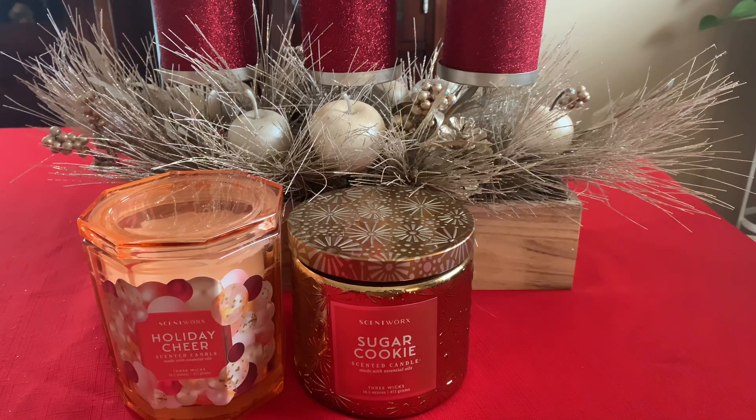I didn't pick up anything from his fall collection because the sales weren't good enough. But now that the holidays are around, the sales are a lot better with coupons. I'm probably going to burn both in January to see if I like them and need more. His fall scents are still in store — the French pumpkin, the chai, the apple — so I expect these holiday candles will be around for the better part of January. Sugar cookie is very strong on cold throw. Holiday Cheer is also strong on cold, but that peach might not be my type of scent.